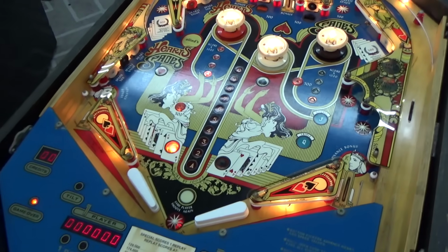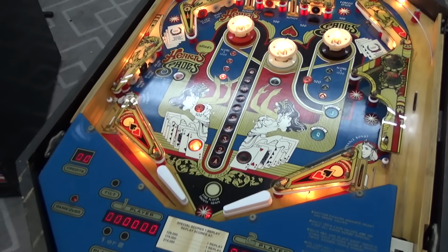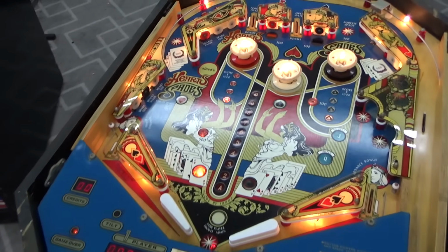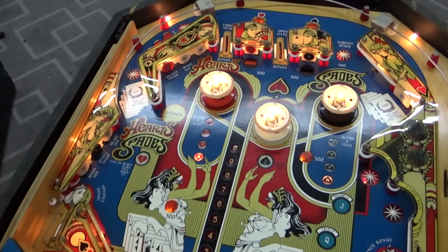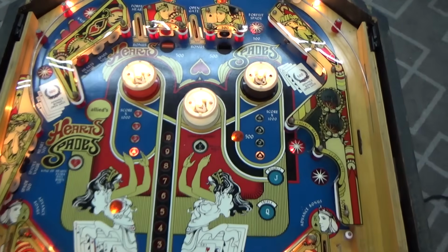We've had people ask us in videos before, why do you put wax on the Playfield? That's why. It's just an amazing look whenever you've got a nicely waxed Playfield. All the plastics are in pretty good shape.